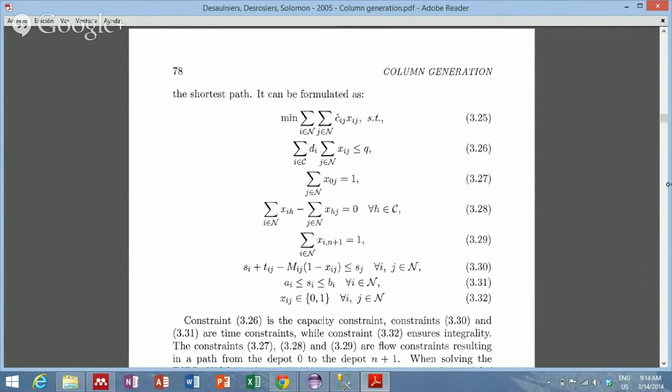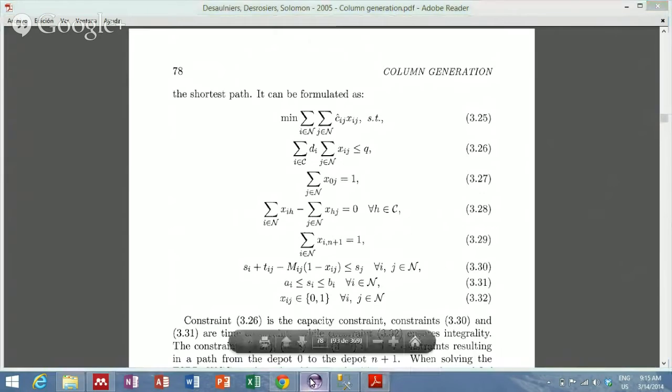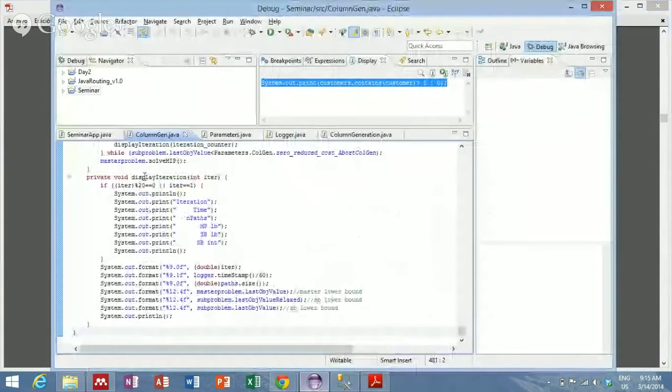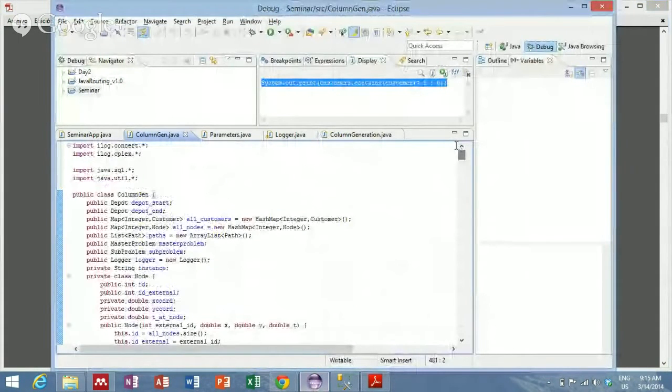All right. So I have customers. I have two depots: the starting depot and the finishing depot. What else? I have the path. I have a master problem, I have a subproblem.